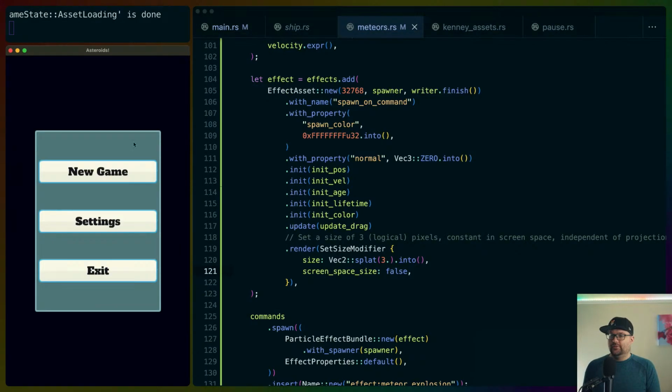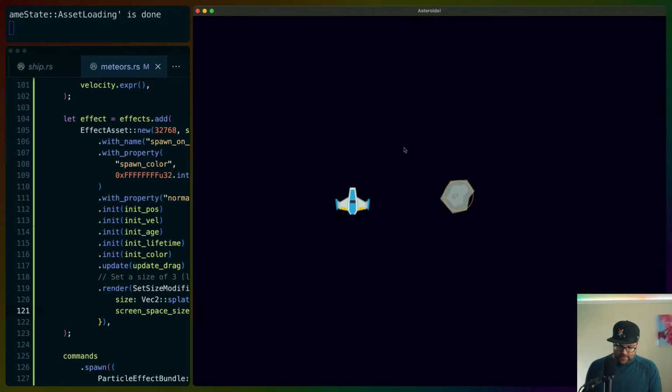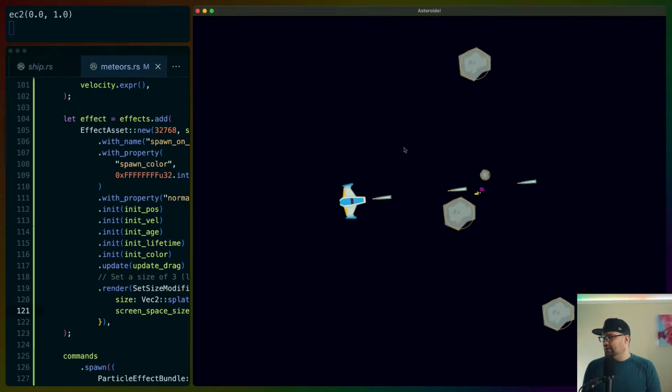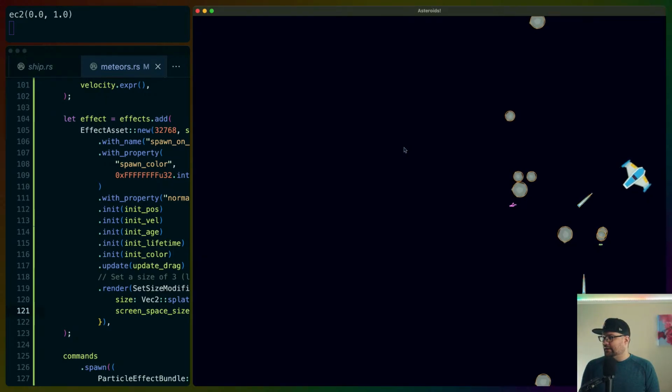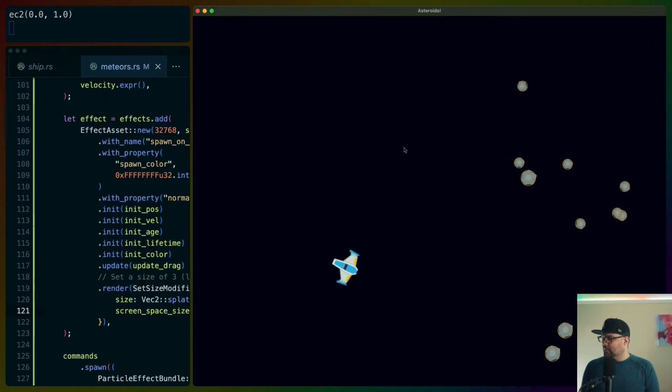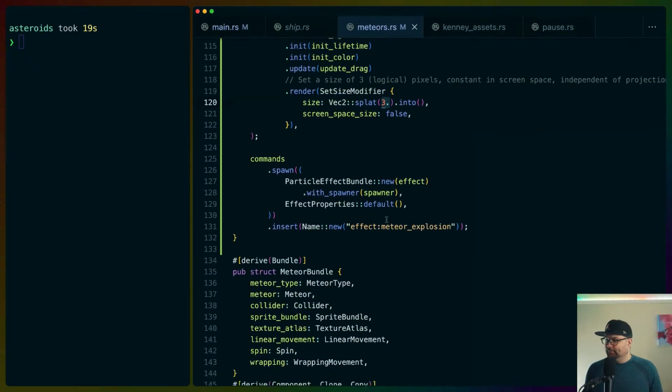We want something that's fairly relative to the size of everything else, not necessarily like an intricate 3D smoke system or something. So I think I'm going to leave this to false so that we get world space coordinates, which makes the sizing a little bit more intuitive.